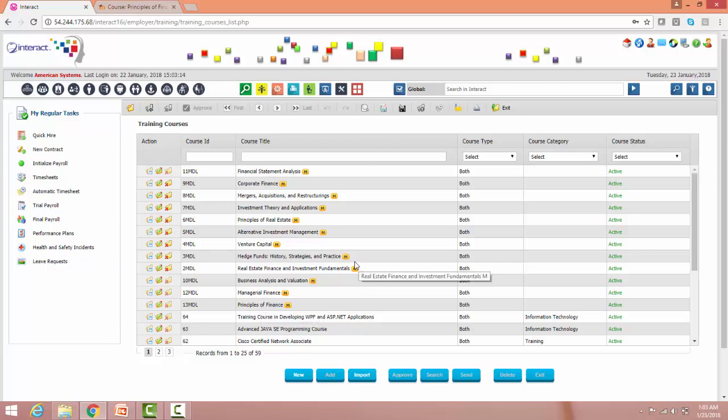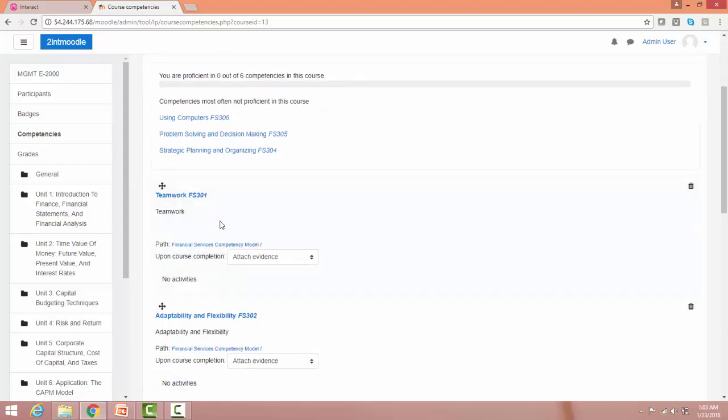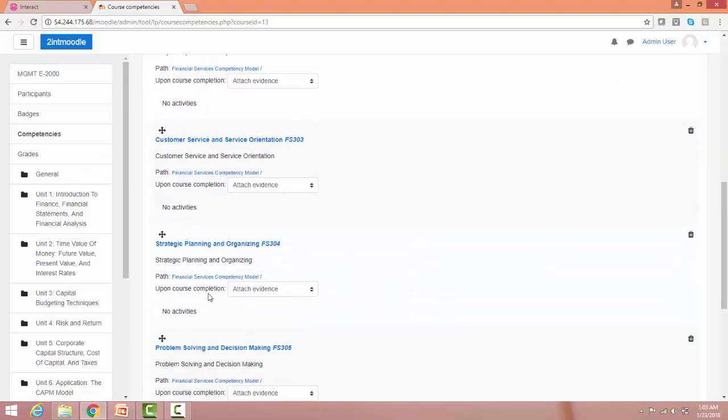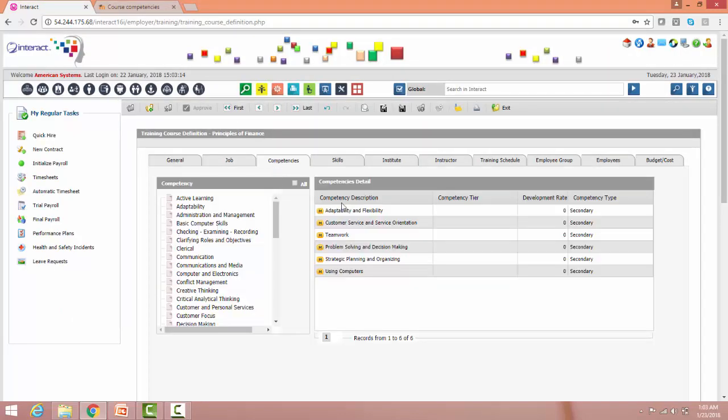All right, now let's say we're going to have a new employee in the system, and in order to show you some of the integration, first let me pick up one other element, which is that for these particular courses we also have competencies defined. We have teamwork, adaptability, flexibility, and so on, and employees will be measured on these competencies later on. These same competencies have been picked up by the system after we imported that. So the competency framework that exists in Moodle has been recreated in Interact HRMS, or we could also work the other way around. You see the little M here shows that these are Moodle competencies.